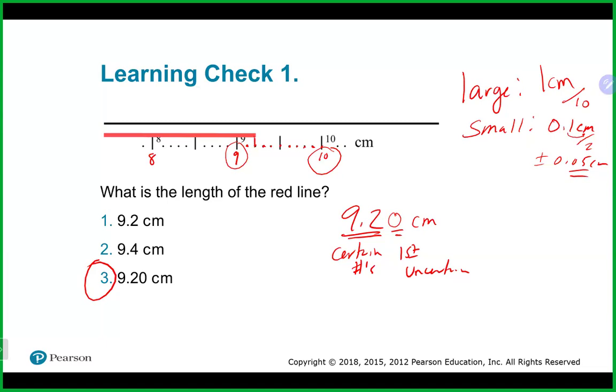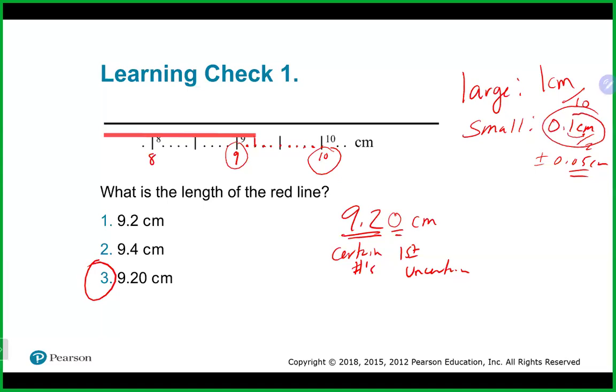You always want to give your measurements the proper number of significant figures, and it's hard to say it's always this many or that many because it does depend on the scale you're looking at. So the first thing you want to do is, whatever you're using in the laboratory, or if you have a question in the book or whatever that gives you some type of scaling, figure out first off how far you could properly take that reading to. And again, it usually is one more place to the right of that smallest marking.